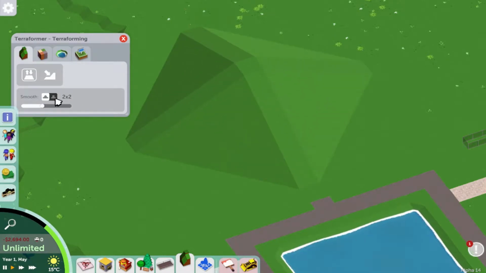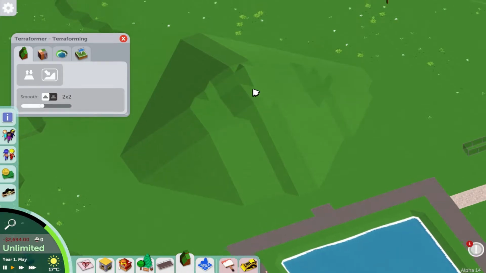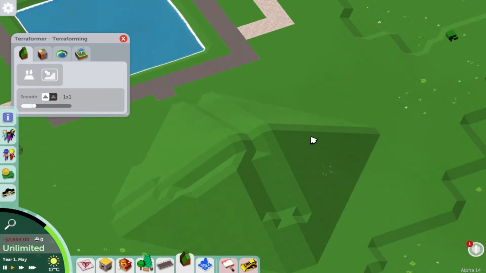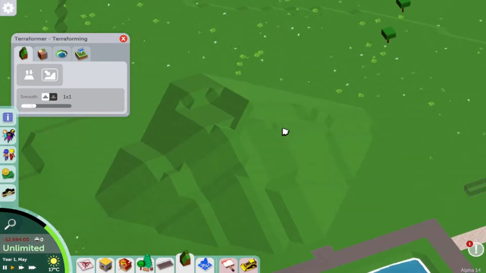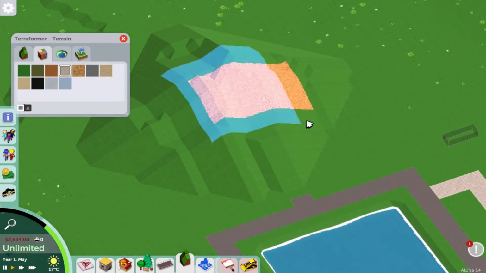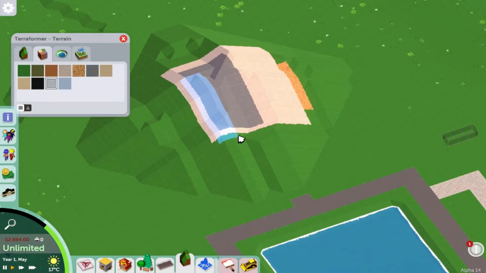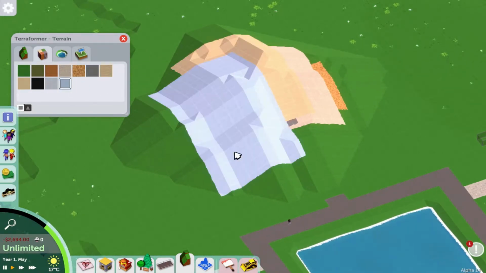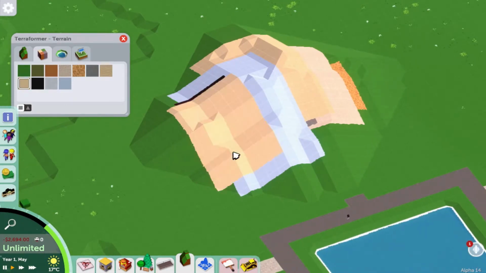So I start making the rise of the mountain. As you can see, I'm just playing around with the terrain tools to get a good grip of how to use it. Then there's this digging, flatten kind of tool which I used just to make it look a little less symmetrical. I want it to look a little bit more mountainous. And like I said, it's not finished. The basic shape is just there to get an idea of the size of it. I think I'm going to go up a little bit higher in the centre to give it a little more height, because at the moment it's a little bit lower than I want it to be.